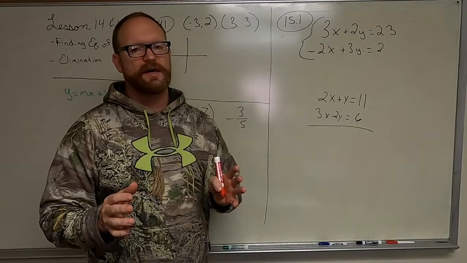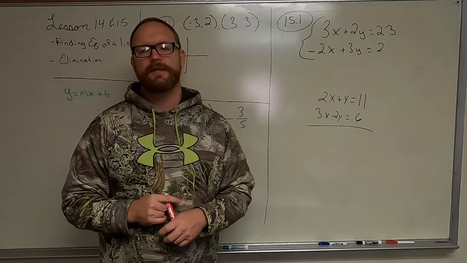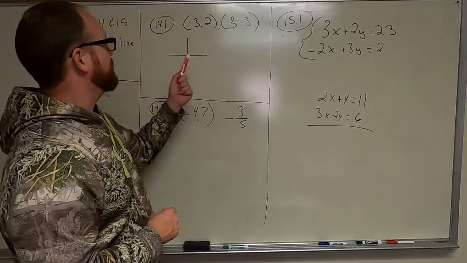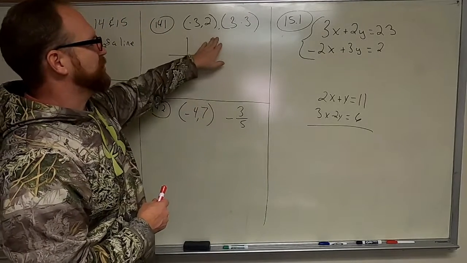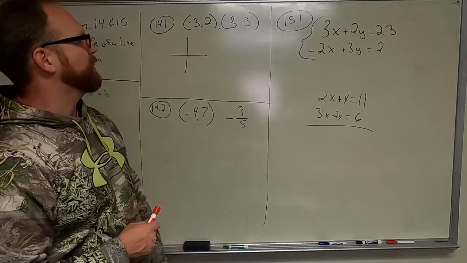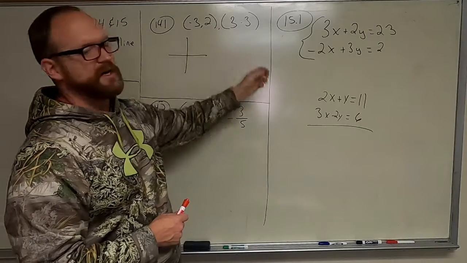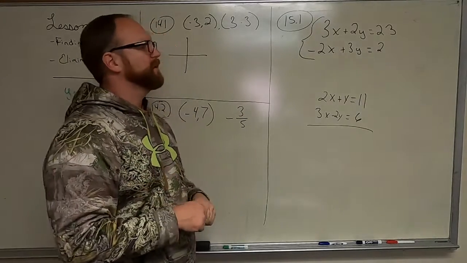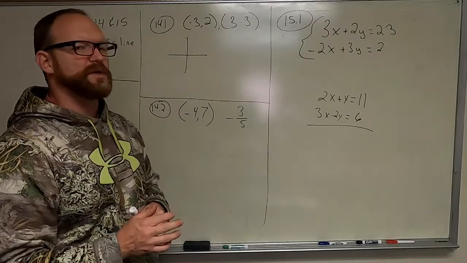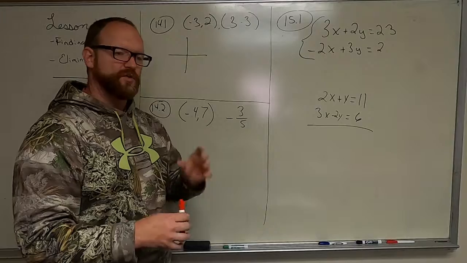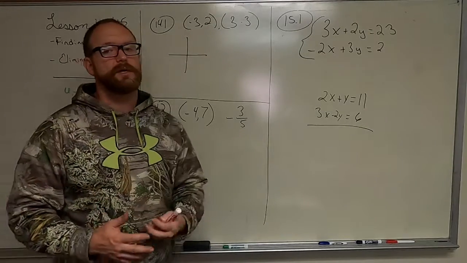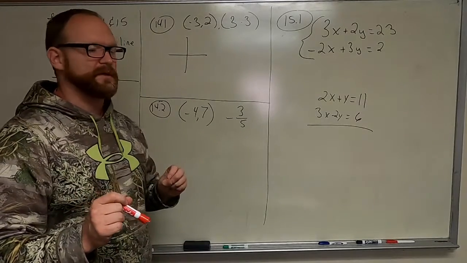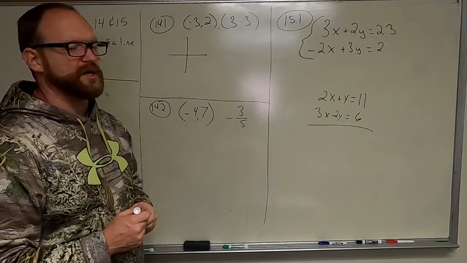is try to find the equation of a line when we're given not just a drawing, but some points, as we can see in example 14.1. They give us two ordered pairs, in this case (-3, 2) and (3, -3), which are simply two points on this plane. You don't necessarily have to have graph paper to solve these. It may help you, but you don't have to have that. We're just going to take a real quick look at the plane, plot it, and then we can show you what we're doing from there.